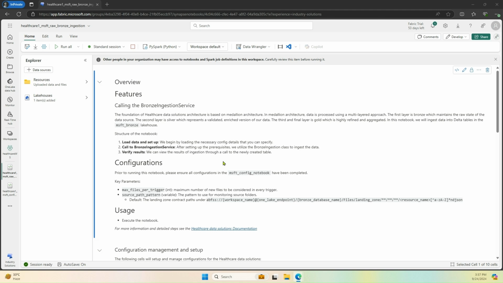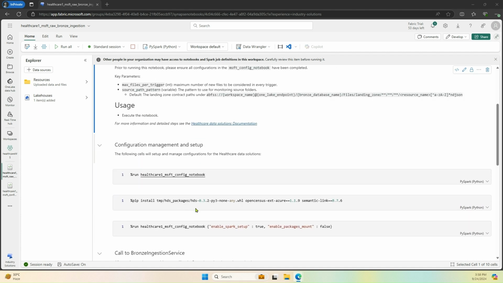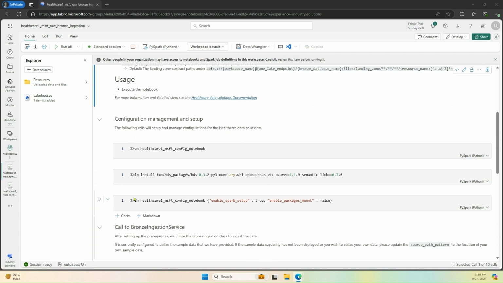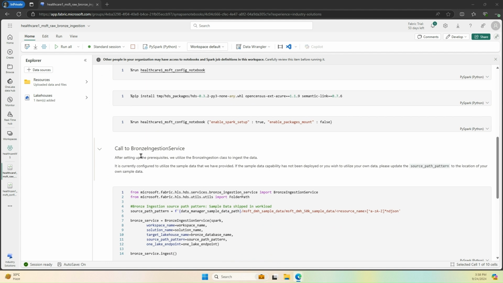If you look at the structure of this notebook, one section is related to the load and setup, the second section is the call branch ingestion service, and then we will verify the results. This is related to the configuration setup. Then the branch ingestion service is called here.